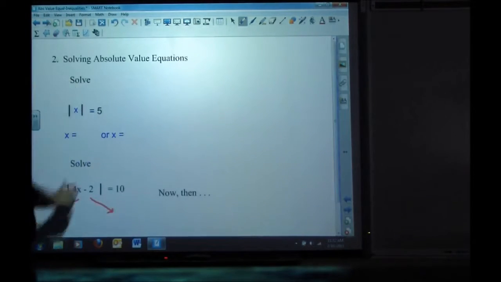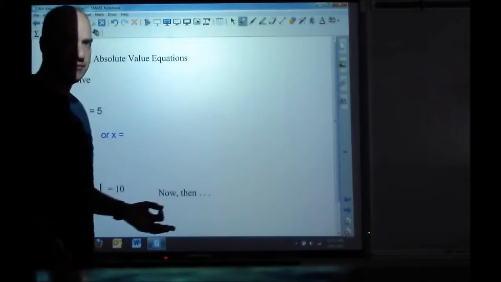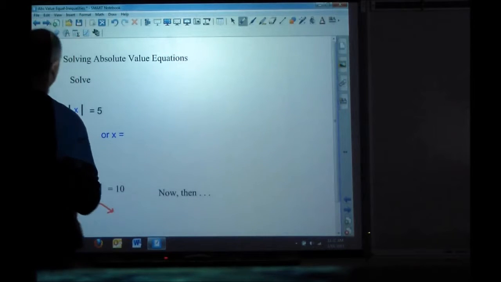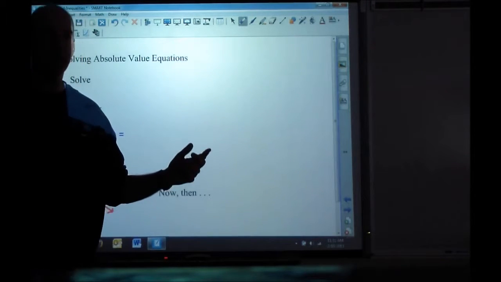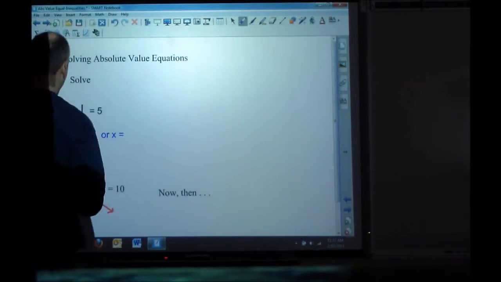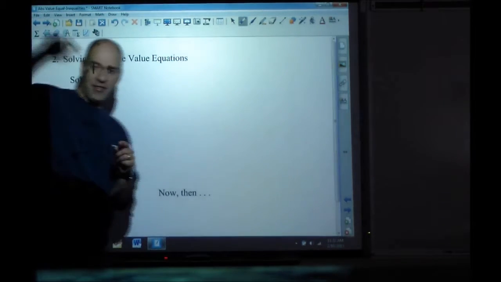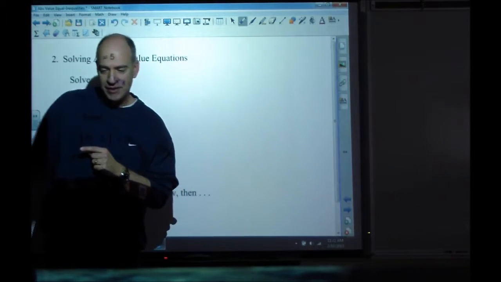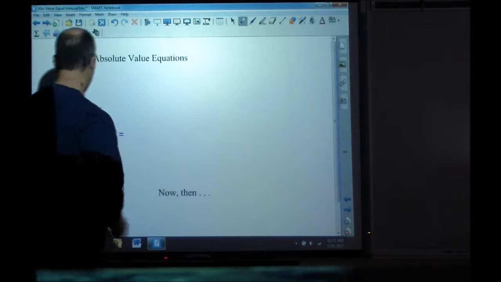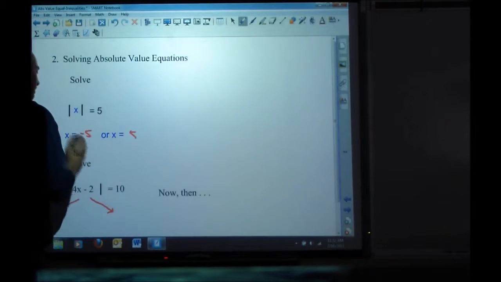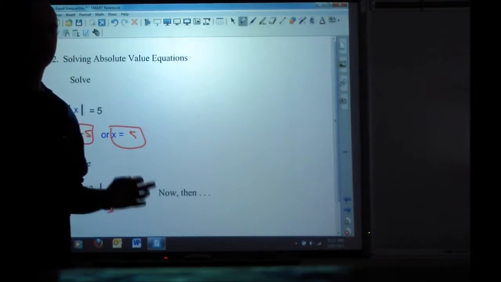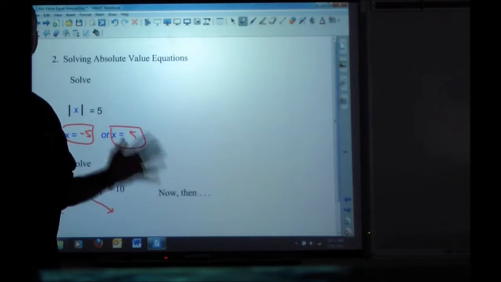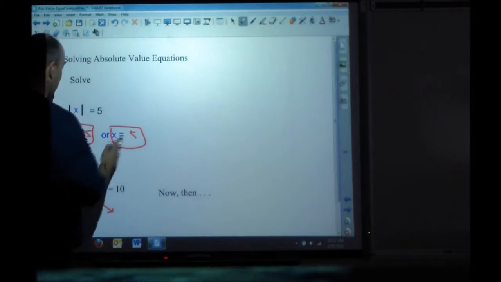Now you're going to see situations with absolute values in equations. Here's about as basic a problem as you can see. What number, if you took its absolute value, would give you 5? Translating math into English, I'm saying which numbers would be 5 away from 0. Again, there are two sides: that side away from 0, which would make it -5, and this side, which would make it +5. Absolute value problems are called compound, which means there's typically more than one answer. There will be here because there are two sides to 0.